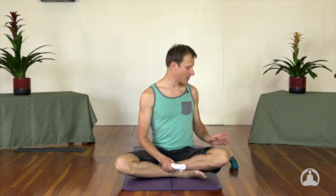We'll start lying on our backs. You want to make sure that you have a strap or whatever you have for the strap close by or within reach. And you want this towel to be rolled up, about an inch or an inch and a half thick when it's rolled up nice and tight. This will go onto your lower back when you're lying on your back. So if you need a moment to do that, just pause the video.